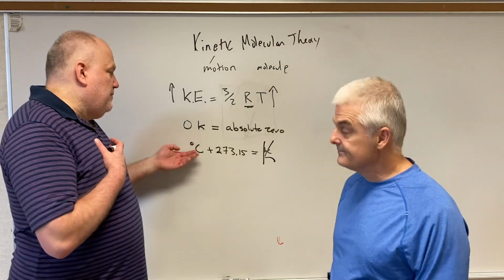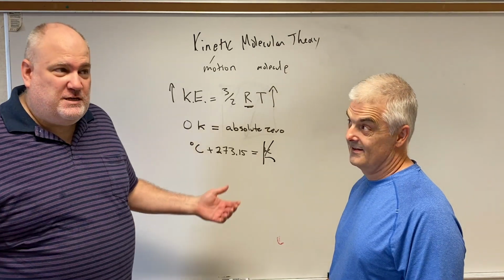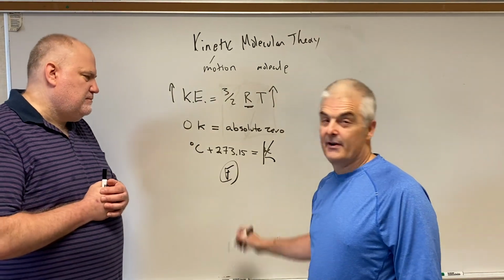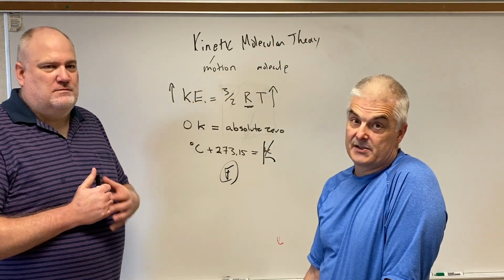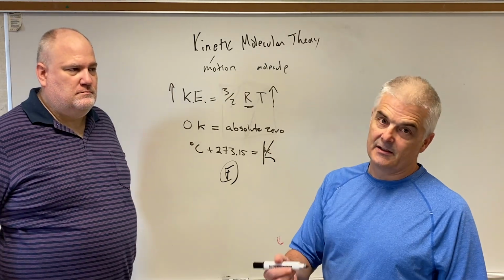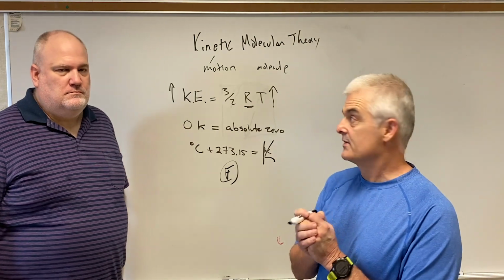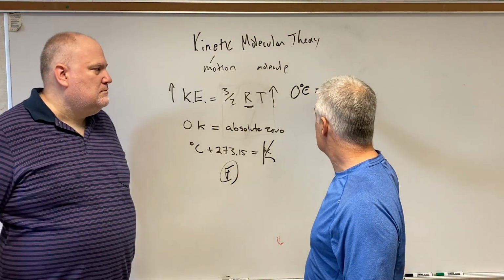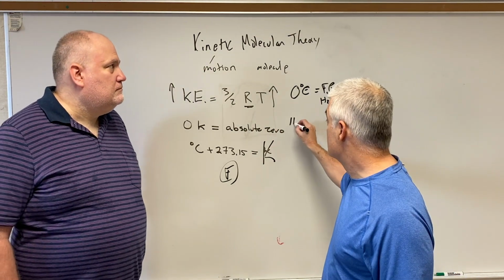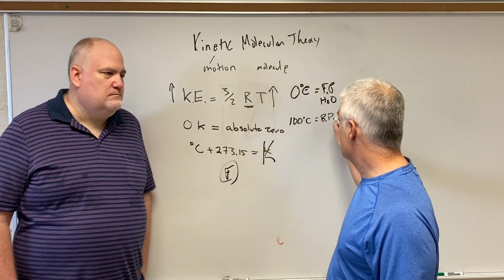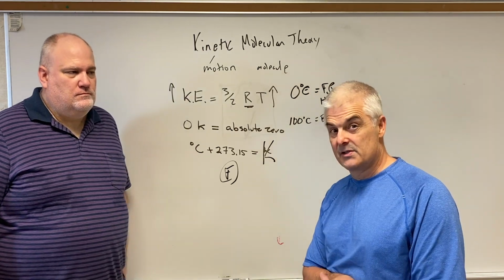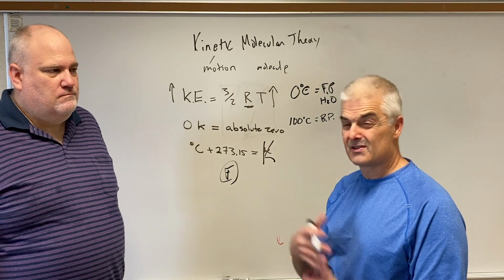Mr. Bergman, I'm Canadian, so I'm completely comfortable with the Celsius system, as is pretty much the entire world, but those of us here in America are holding on to the English system. Can you give us a relationship between the temperatures? Well, we know in Fahrenheit that if it's 100 degrees outside, that's crazy hot. Super hot, humid day here in Houston. But the Celsius scale is based upon water. 0 degrees Celsius equals the freezing point of water, which is 32 Fahrenheit, and 100 degrees Celsius is the boiling point of water, which is 212 Fahrenheit. Just to give you a perspective, your body temperature is 37 degrees Celsius, which is 98.6 Fahrenheit.